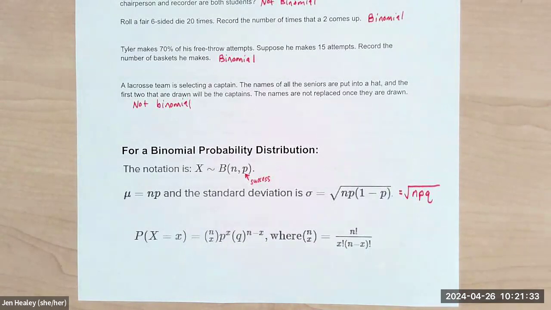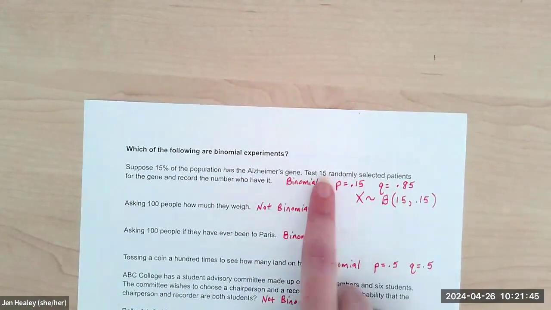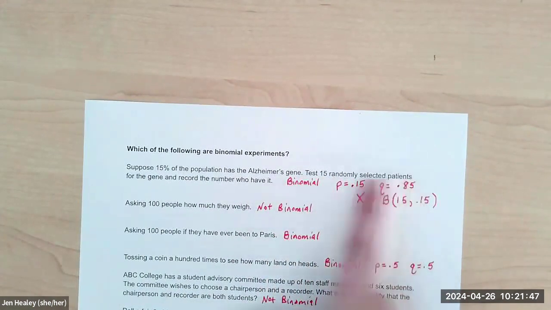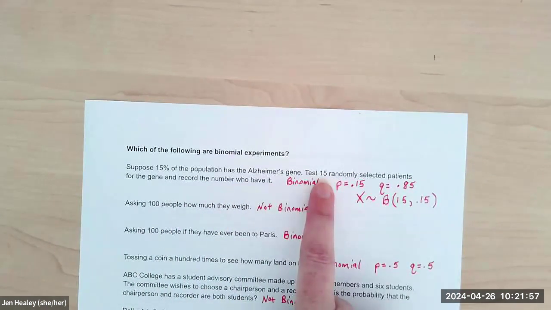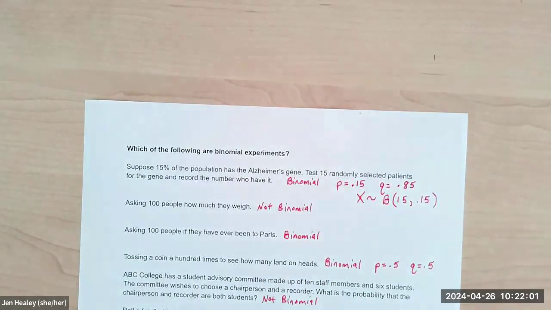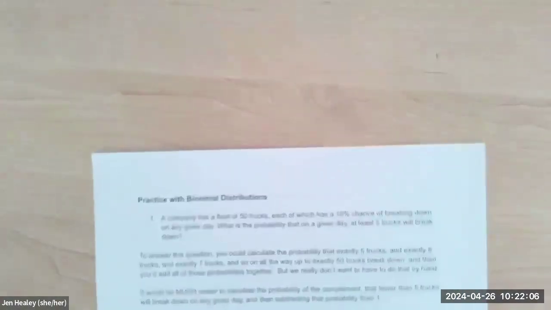What does the X stand for? The X is going to stand for, so like, let's say from the probability problem that we had up at the top where it was talking about 15 people were selected. If I was saying test 15 randomly selected patients and give the probability that exactly 3 of them have the Alzheimer's gene, you'd put 15 in the top and you'd put 3 for the X. So the X is what's the probability of the thing I'm asking you for. It'll make sense in just a second.